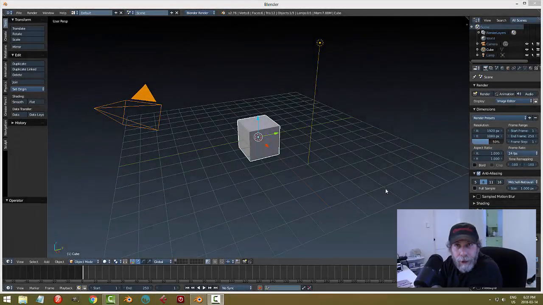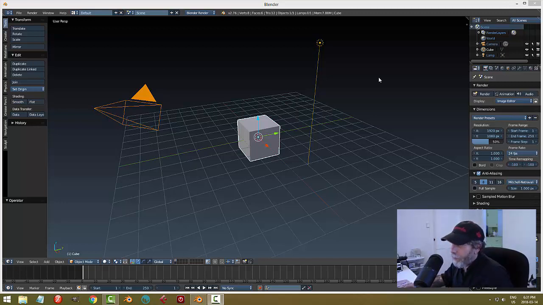I'm going to model a Shure SM57 microphone. I already did this and posted it on YouTube, and then I realized I created something wrong in the connection, the XLR connection. Somebody pointed that out to me. I didn't even think about it, so I'm going to do it again.